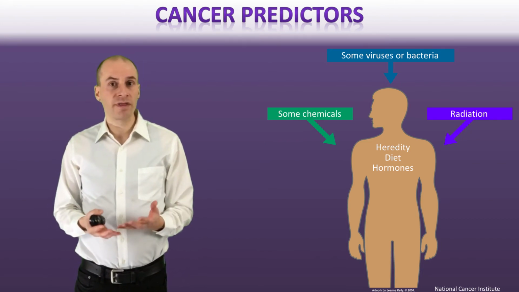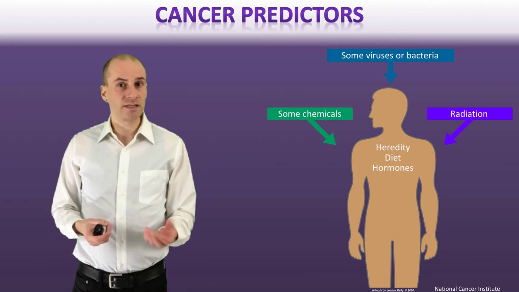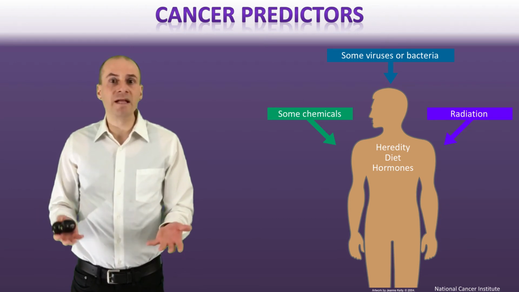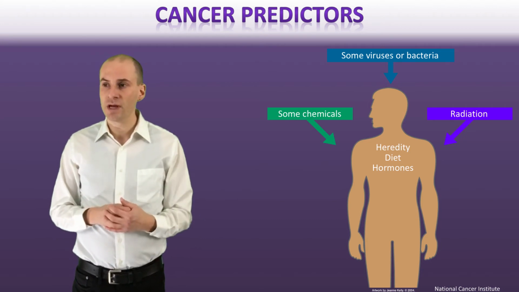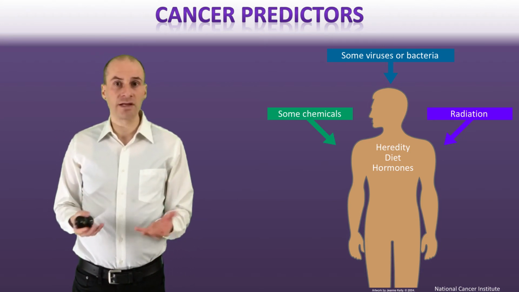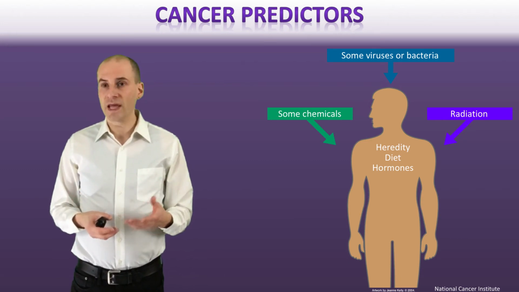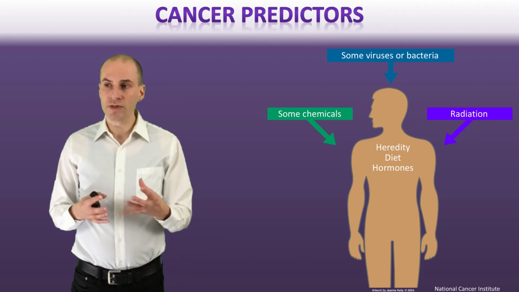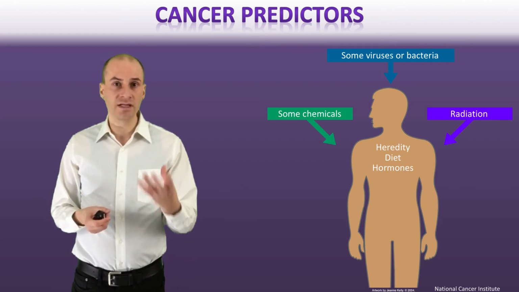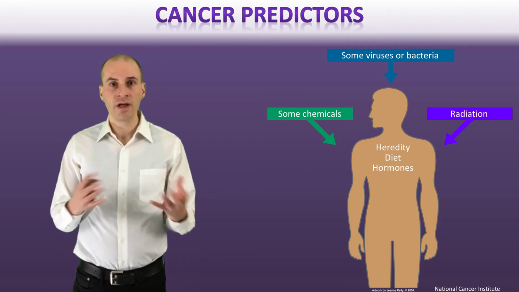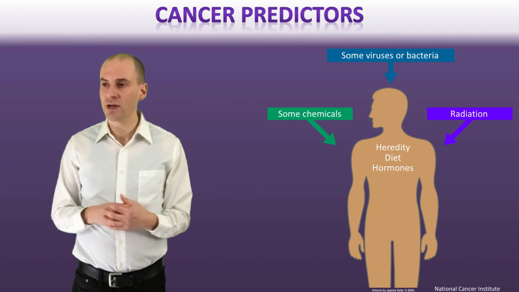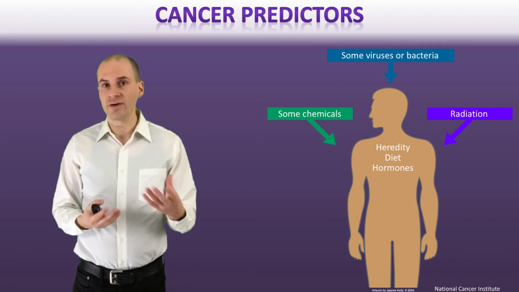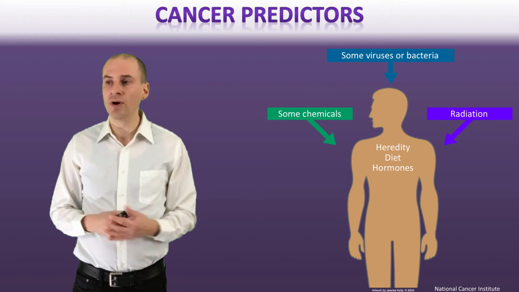There are some chemicals that we are exposed to in the environment. Certain pesticides, for example, some chemicals that you find in labs, like benzene, for example, or in industry and production. There's also a range of different viruses and bacteria that can increase risk for disease. For example, HPV increases risk for cervical cancer, right? So these can cause disruption in DNA and increase your risk for mutations and cancer outcomes. And then there's radiation, where you have direct damage to DNA through either radon or sunlight, for example, can cause this.